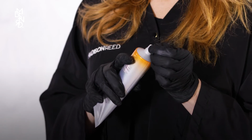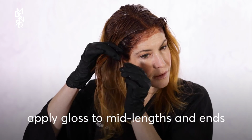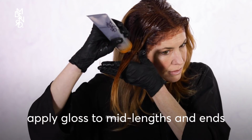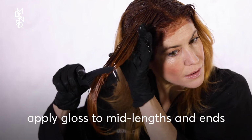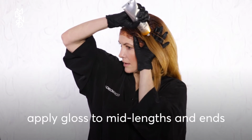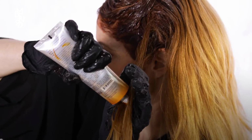When you're done applying the Radiant Cream color, take your Color Reviving Gloss and simply squeeze the gloss onto the mid-lengths and ends of your hair. Your Color Reviving Gloss needs no mixing. If you get it on the roots where the color is, don't worry. The Color Reviving Gloss won't interfere with the Radiant Cream color.